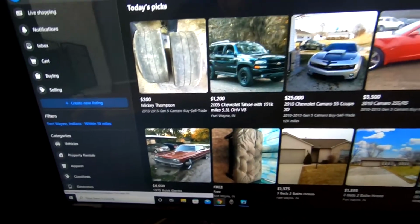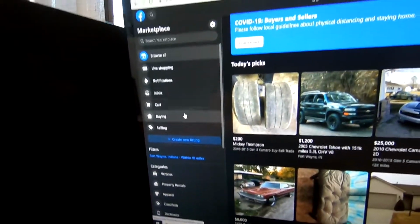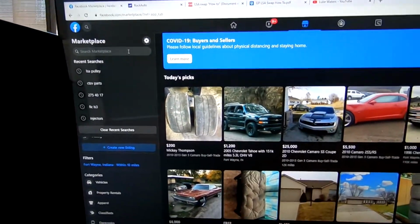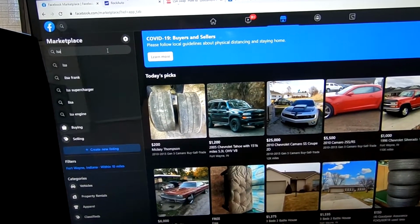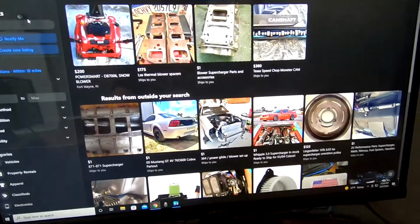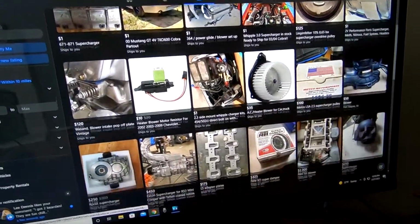So when I LSA swapped my car, the first thing I did was I went to Facebook Marketplace to look for parts. Okay, I got Facebook Marketplace opened up. What you want to do is when you're buying, do shipping because you're more likely not going to find some of these parts in your local area. So type in, let's say, LSA blower. Okay, you got snow blowers and all kinds of stuff. Let's see if we can find anything LSA related.